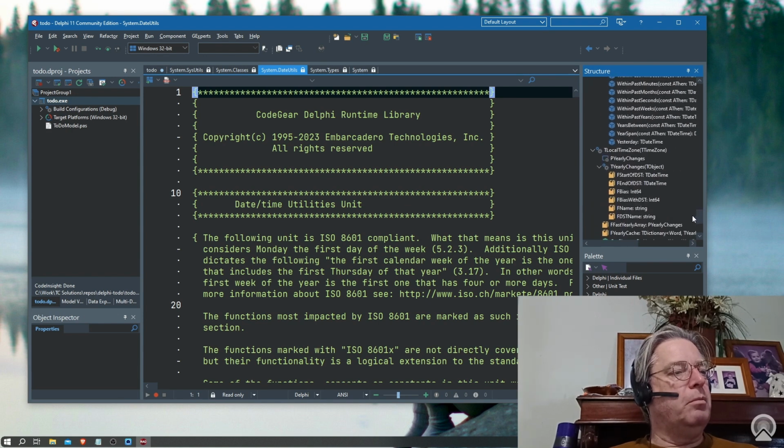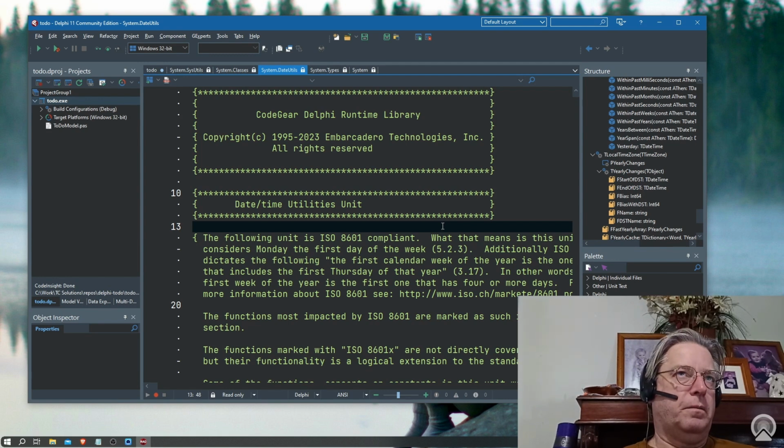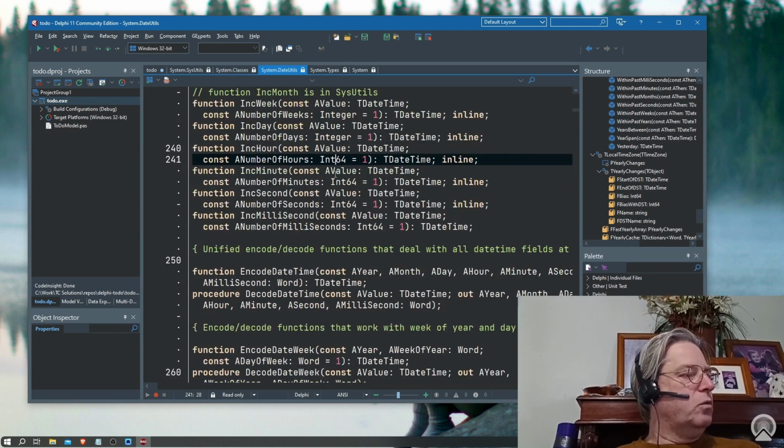Probably the functions that I would be using, I have to validate a date, for instance, and there are functions in here for that. The other functions that I would be using would be, let's say, having to increment a number of seconds.